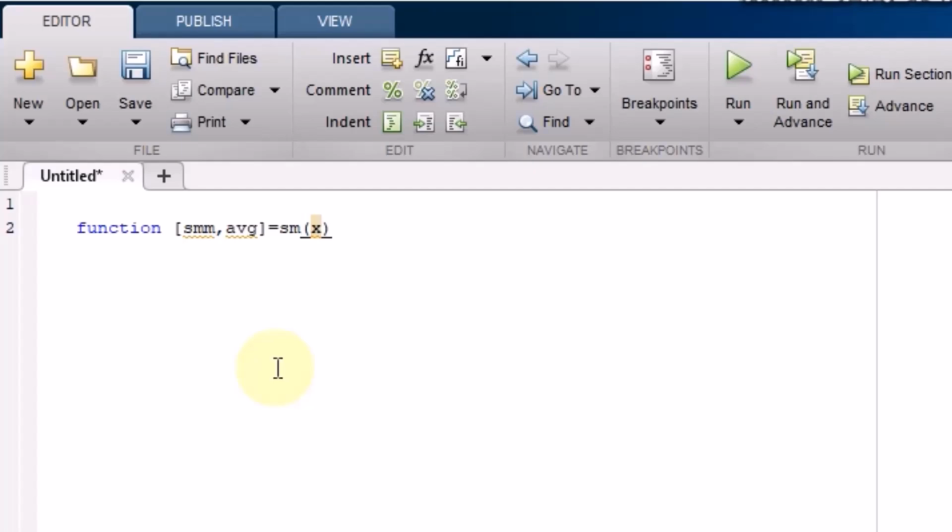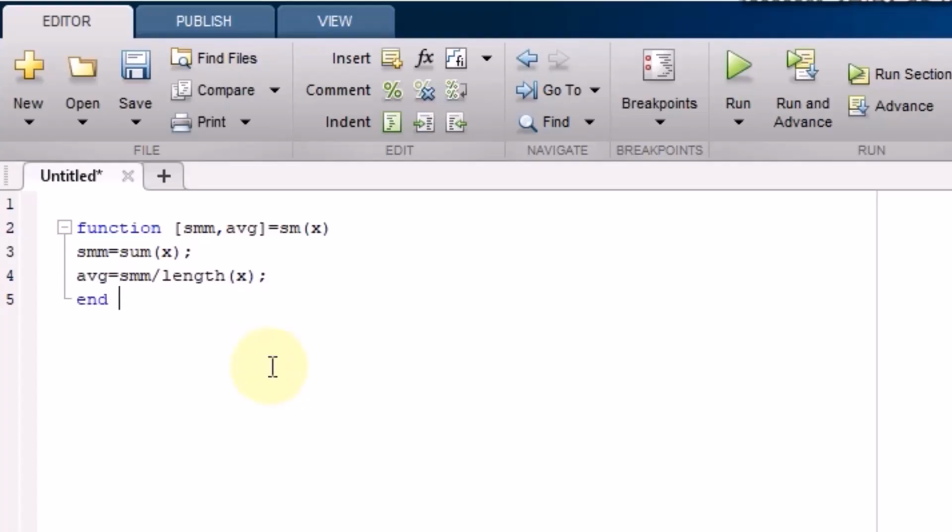Okay, so you are requested not to use those kind of words or keywords which are already available in MATLAB. So whenever I get this sum, what will happen? This sum will calculate smm, and this smm will be the sum of x. Okay, and also the average is equal to sum divided by the length of x. Okay, you can also write any other statement here, but that is what this will calculate.